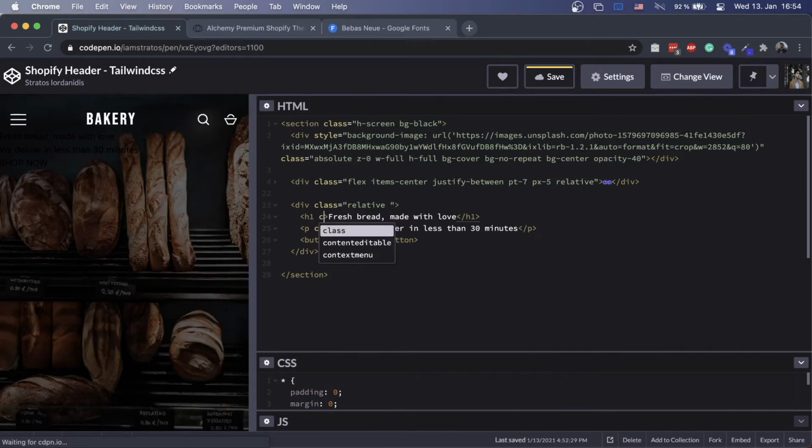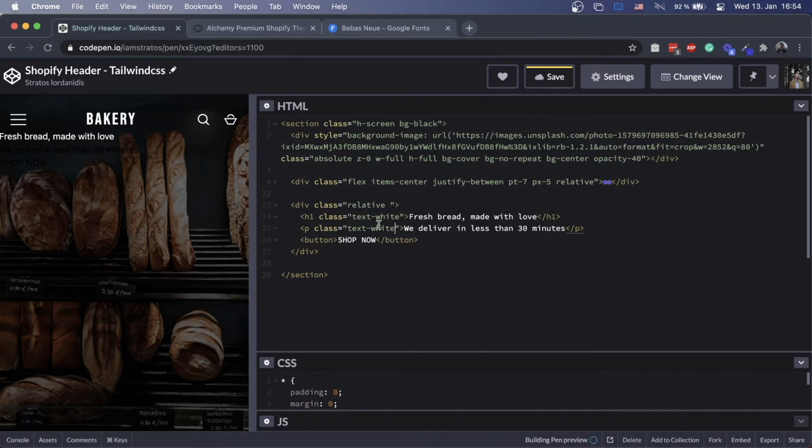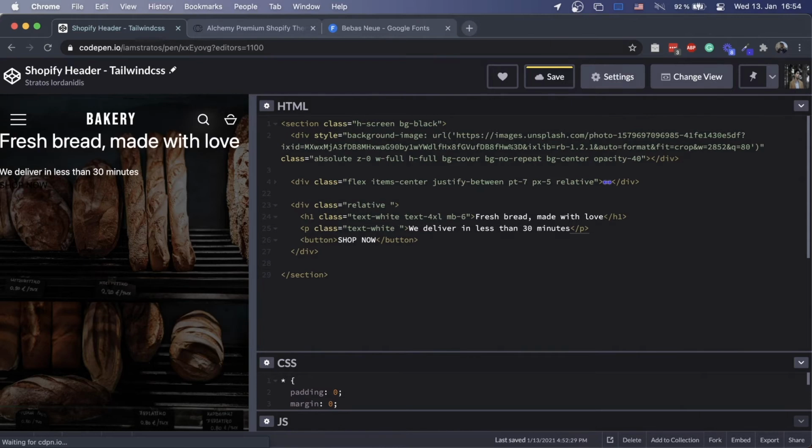I'm gonna give the color white individually to each one of them. Text white is the color white. You can also copy it, paste it down here. I'm gonna change a bit the font sizes. This could be text 4xl and have some margin bottom. And this one could be text lg and also have some margin bottom.